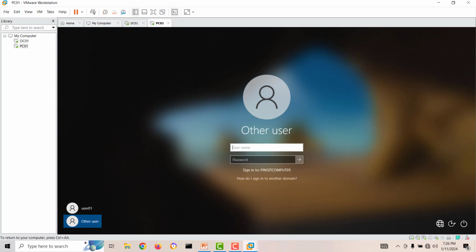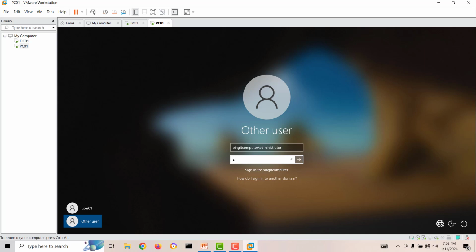We will try with our ping IT computer, and if you type administrator, see it's coming back into sign into PC1. So you have to mention the domain first, ping IT computer / administrator. So now it's going to sign into ping IT computer domain.